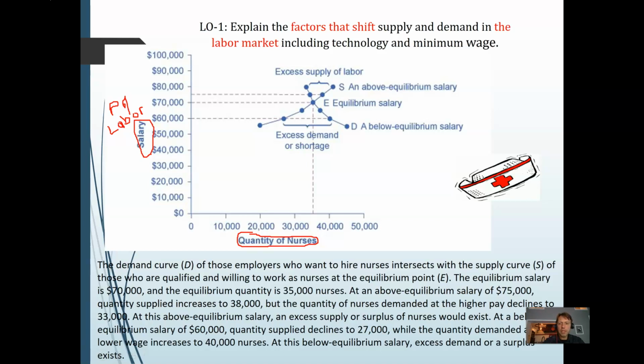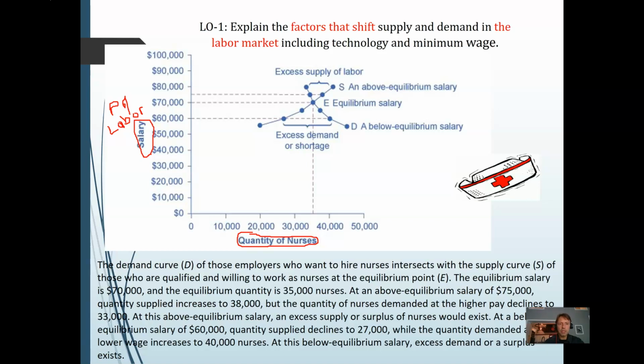So when we think about the labor market, the thing to keep in mind is that on the left-hand side here, you'll see the price of labor is one way we could put it. So we talk about the price of goods and services, and then on the bottom, the quantity of those goods and services. Now, when we talk about labor, we're talking about the price of that labor, which we often refer to as salaries, and then the quantity of workers. In this case, we're using a specific example, nurses.